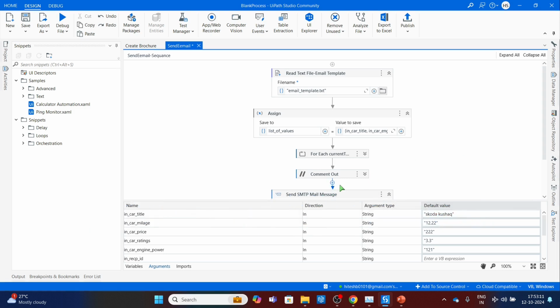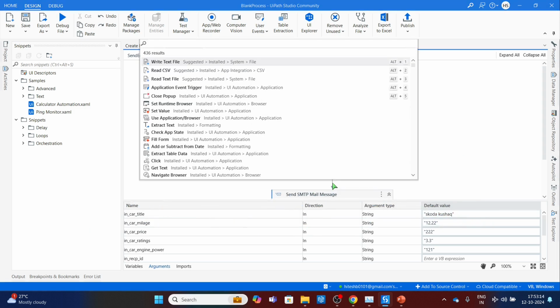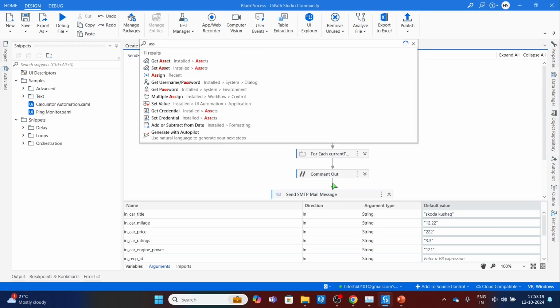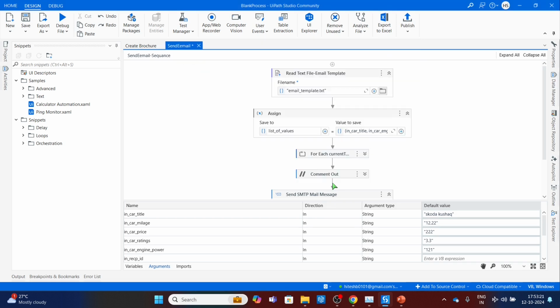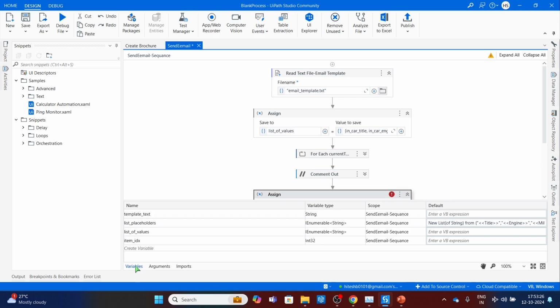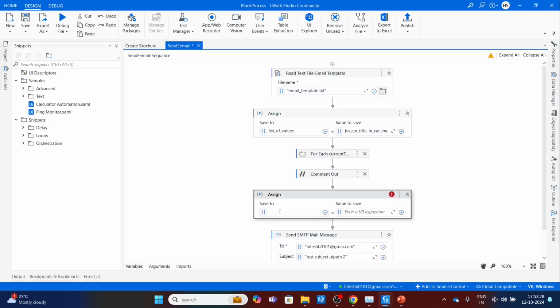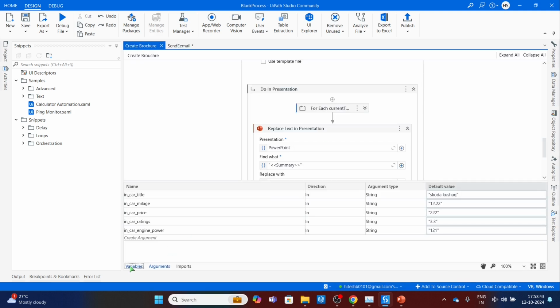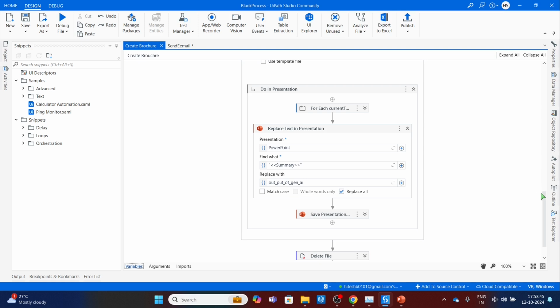this way and create one variable, minimize this. Okay, attachment file path. File path is simple. What is it? IN. The same thing that we take here when we are saving the PDF file, right? Because we have to attach the PDF, correct?